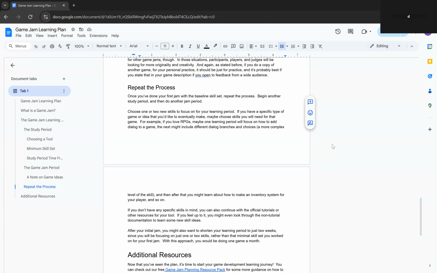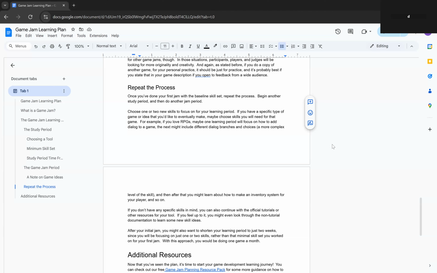So, for example, if you're someone who really loves RPGs, and they always say don't make an RPG as your first game, there's nothing wrong with taking this game jam learning process to build up to making an RPG. So maybe one learning period you'll focus on how to add dialogue to a game, because a lot of RPGs are dialogue heavy.